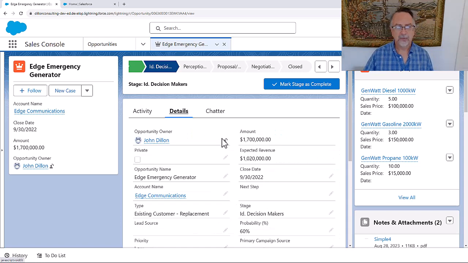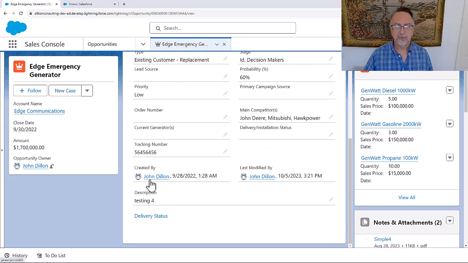So the use case we're going to say is, here on the details page of the opportunity, we want to display the products, but let's say our users don't like the way the products are displaying here in the sidebar. They want it to actually be here on the details page. So lots of different ways we can work with that.